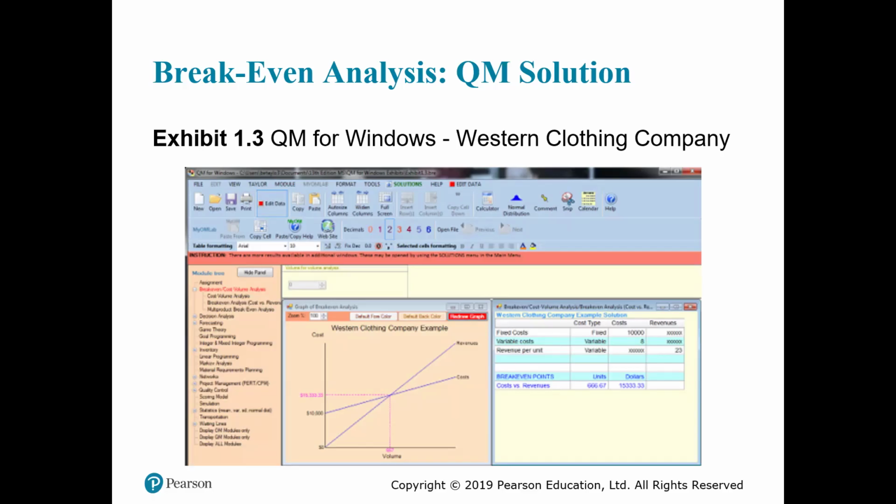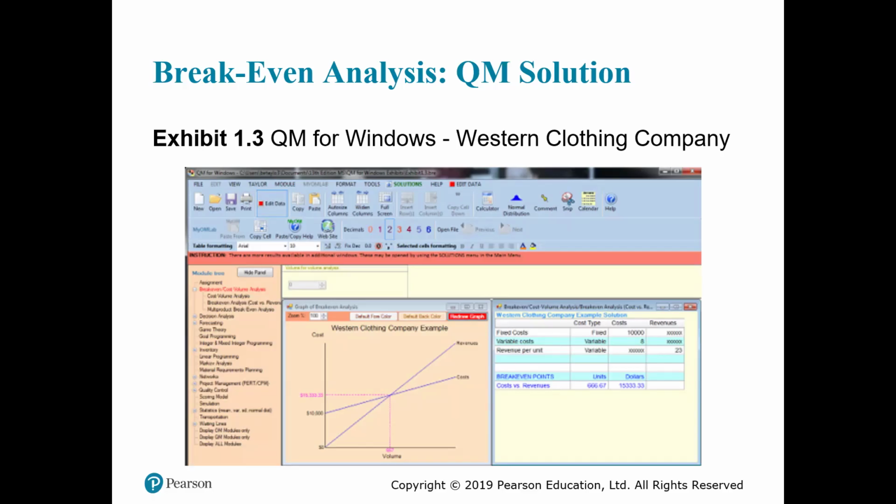I go back, click on it. This is the result that we got initially. So I can ask it to redraw the graph, change the color, make the default black, whatever.